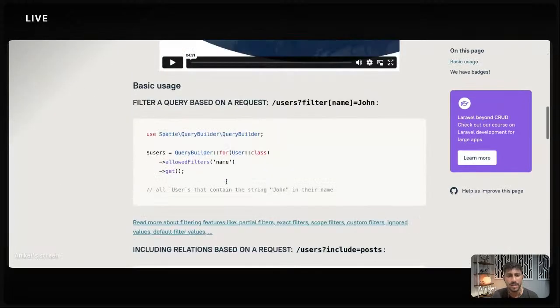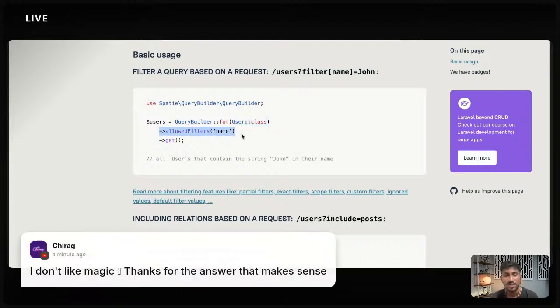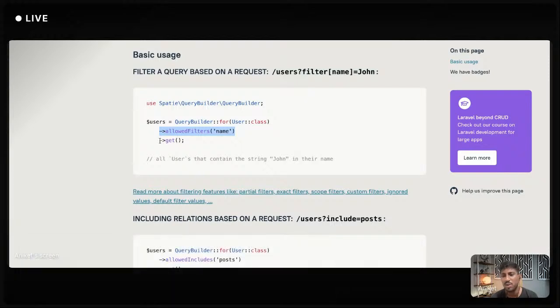So if we see how I can implement this particular package, there is a class which comes built in, the query builder class. Instead of the query builder class, I just have to pass my model class, or I can even pass a query builder object to this. And after that, I just have to chain all of the filters which are available in the API. Here you can see that I have a filter called allowed filters for the name column, and then simply chain the Eloquent methods for fetching all the models.